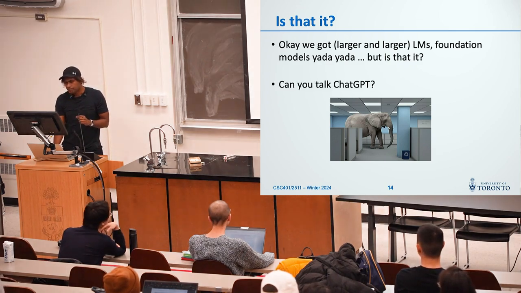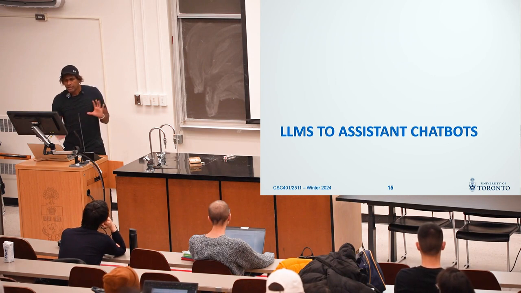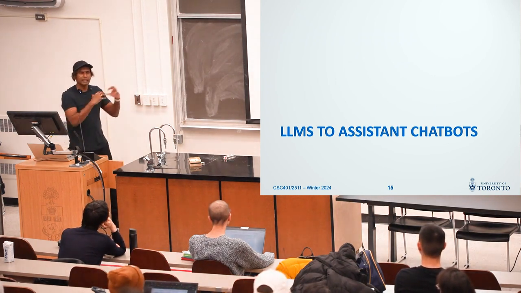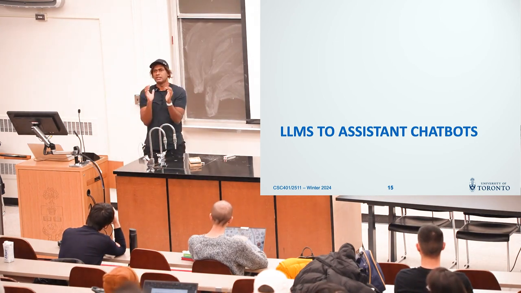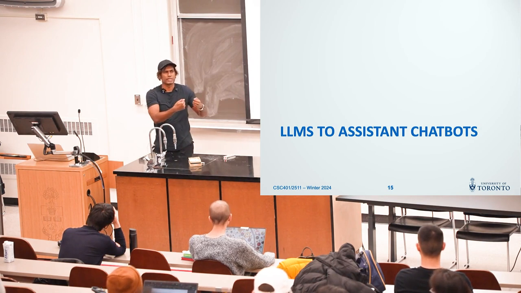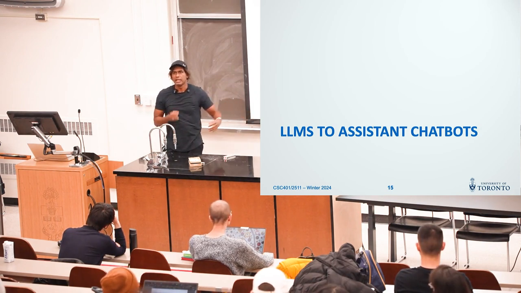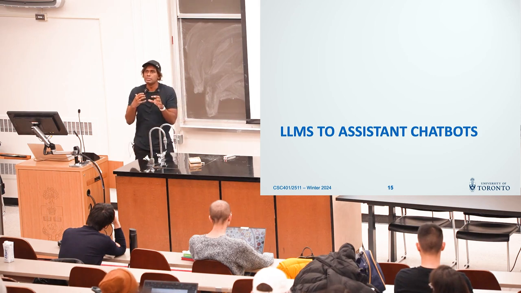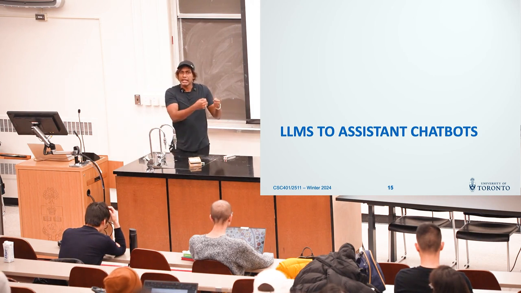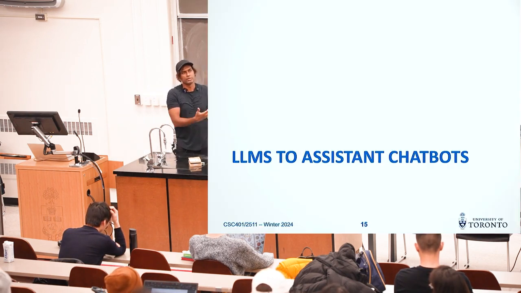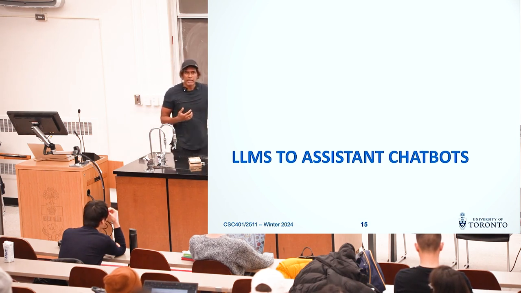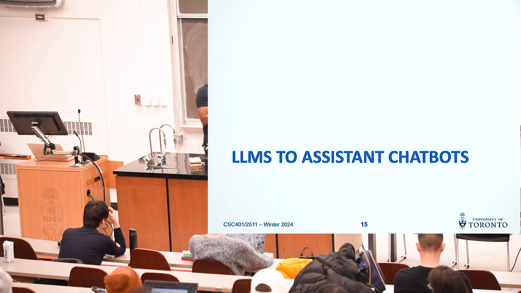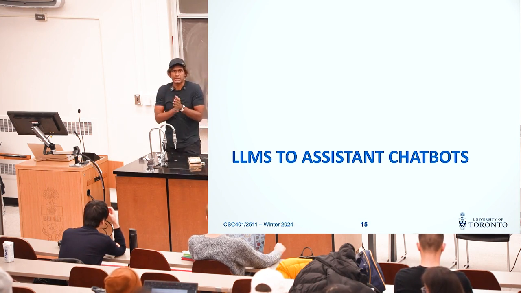Next lecture, we're going to start with LLMs to assistant chatbots. If you just take this large LLM and ask it, can you group these words into whatever, it's not following instructions. So what we need to do to turn our large language model pre-trained with lots of data into ChatGPT, an instruction-following chatbot that actually follows our instructions, is the paradigm of instruction fine-tuning, reinforcement learning from human feedback, and variants. That's where we're going to start next lecture.